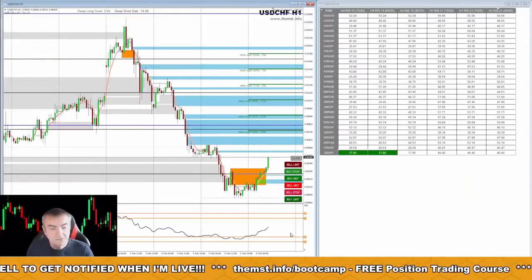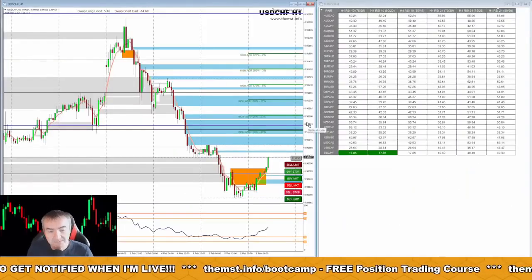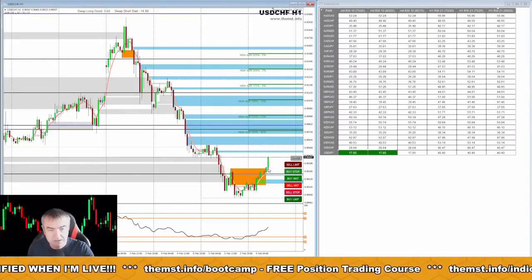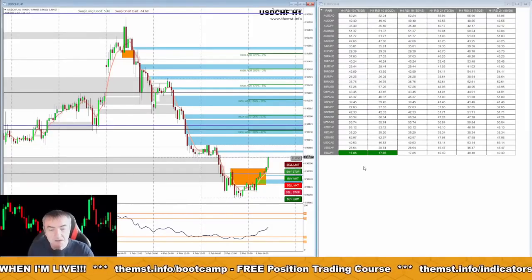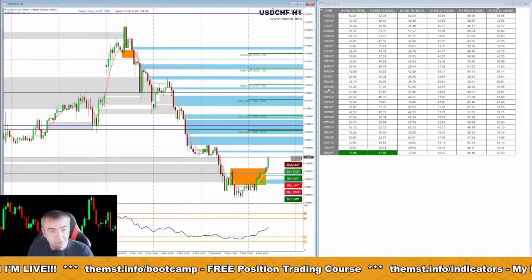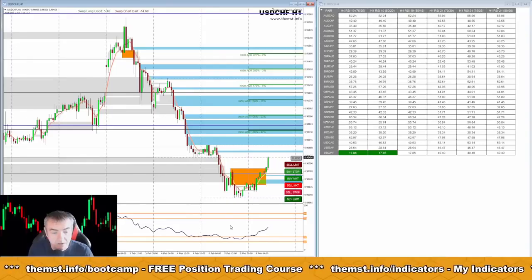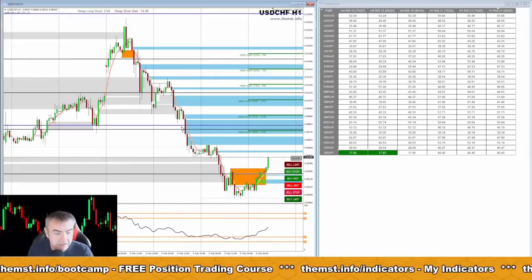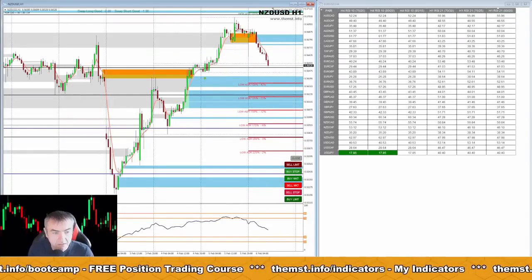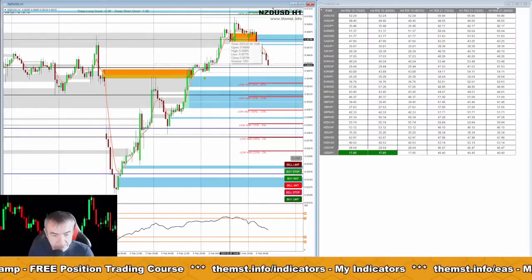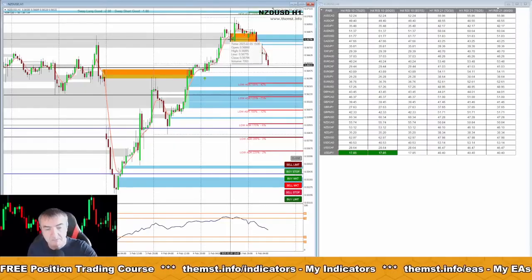So the upshot of today, which is annoying because that was a lovely trade yesterday and it's working out nicely, is that there are no signals today, again, for position trading with the position trader EA because there's just nothing setting up at the minute. We are struggling on everything. New Zealand dollar, US dollar, that was the signal yesterday, but it didn't close above.